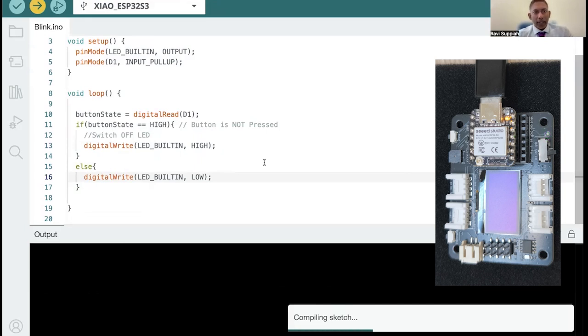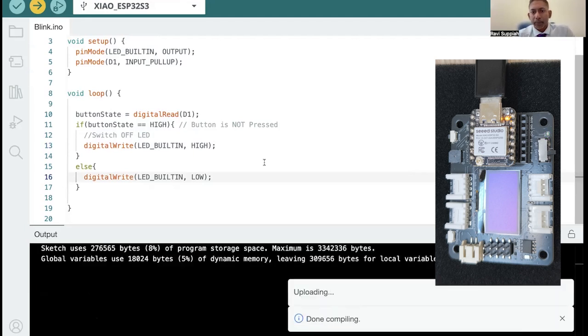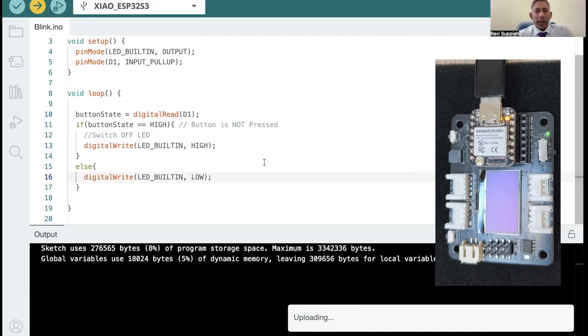Okay, so it is compiling the sketch. Once it is done, it will upload, and we will see the behavior of the LED with the switch. All right, so compilation is done. Uploading in progress.